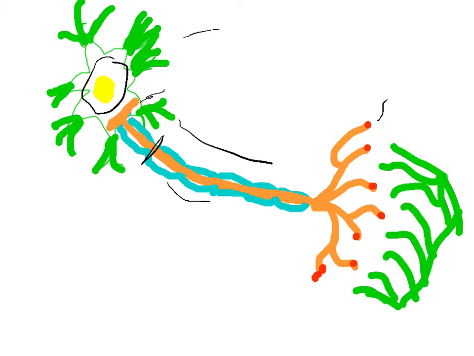The axon terminal buds hold vesicles, which store neurotransmitters that relay signals across the synapses between the neurons. A synapse is the gap between the axon terminal buds and the dendrites of the next cell. This is essential for communication. Now, my drawing here, this green part here is supposed to be the next cell's dendrites.